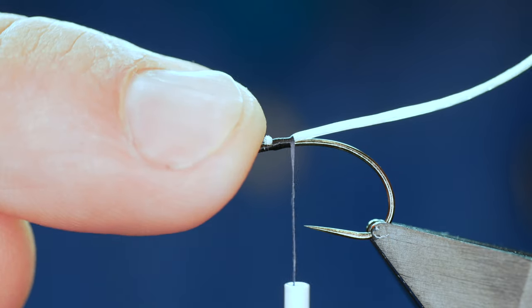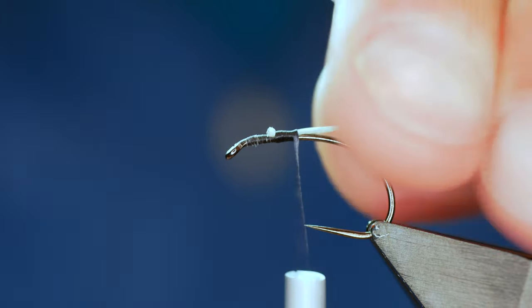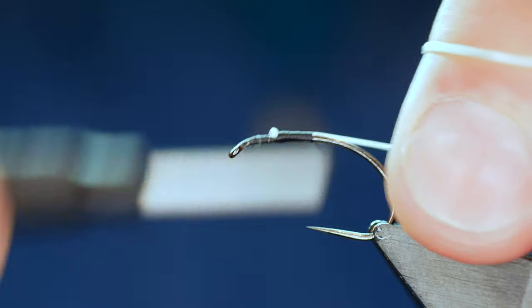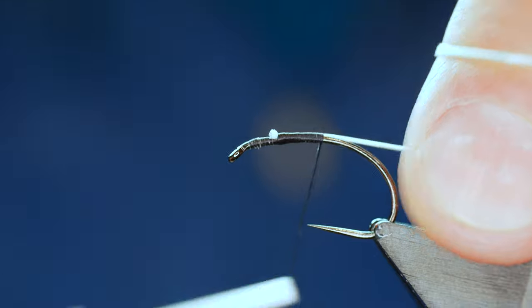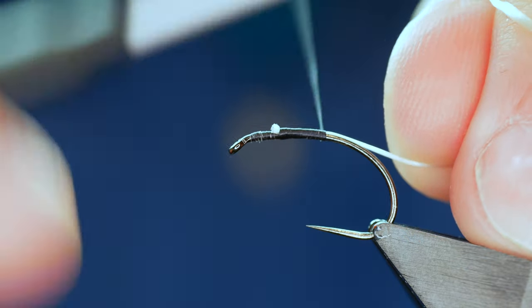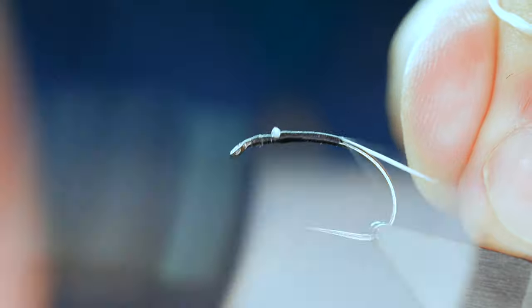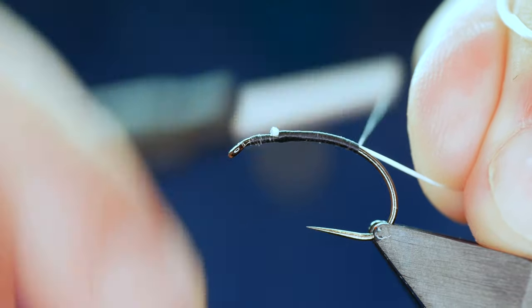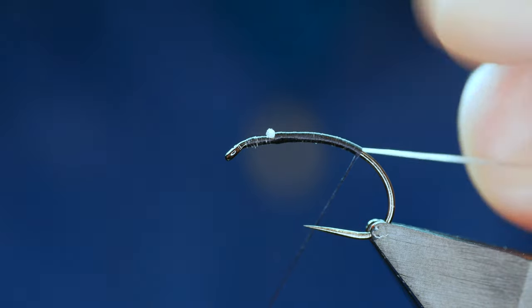Now once I'm convinced that I've got it tied down quite tightly I can exert quite a lot of pressure onto this floss and what I want to do is try and keep it as flat as possible. So as you can see I'm really stretching it out over the back of the shank of the hook and I'm bringing my thread wraps over the top of that.